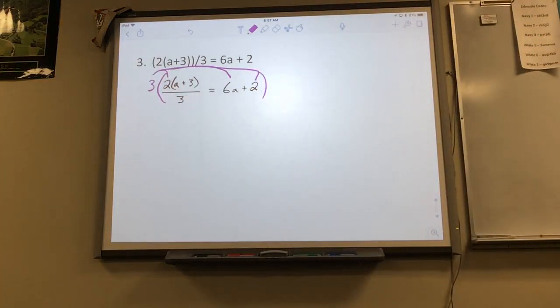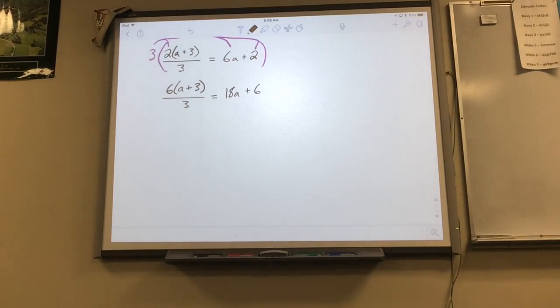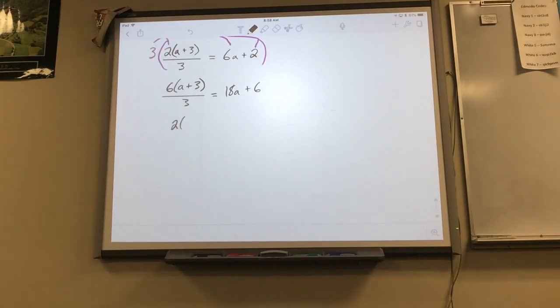Those of you that wanted to do the easier way, remember you can divide first and make 1 times 2, so it's 6, 8 parentheses a plus 3 parentheses over 3. And then you can simplify your fraction just like we have been. And remember, you have to multiply everything. So over here it turns into 18a plus 6. Now our fractions simplify. That's always that second step. So 6 divided by 3 turns into a 2. So you can see how that turned exactly back into what it was, because if we divided first, it would look like that. 18a plus 6.